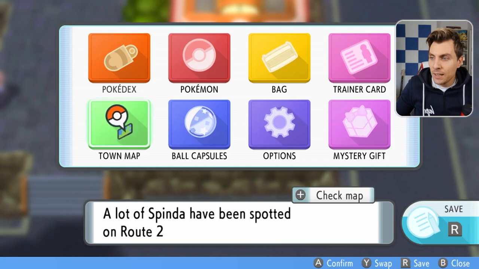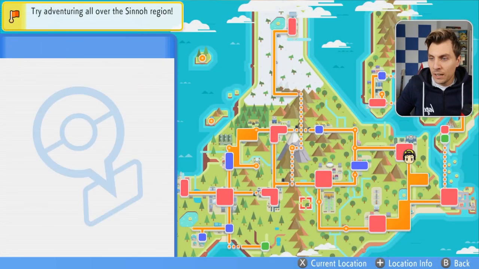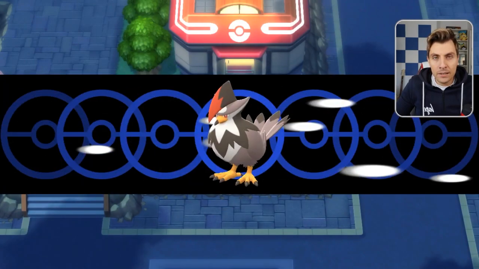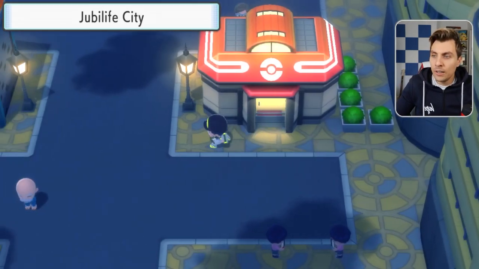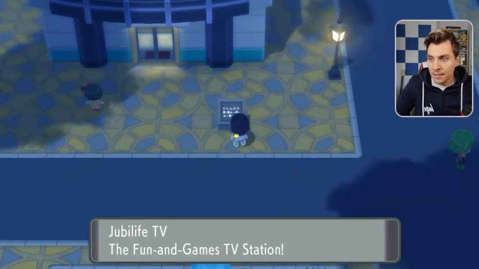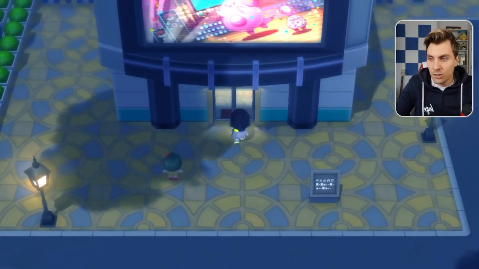The first place that we need to start out is Jubilife City. So if you come to Jubilife on your map, we need to pay a visit to the TV station because we need to get a lottery number for today. So every day you can enter the lottery and you get generated a number. And this number is quite important. So this is the TV station here. You want to just come into this building.